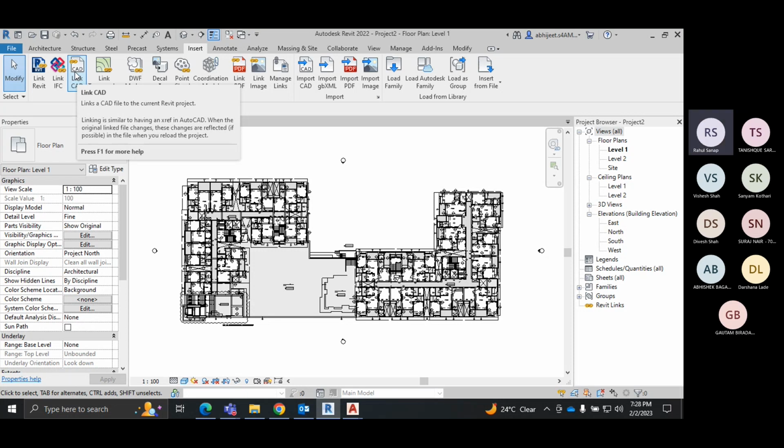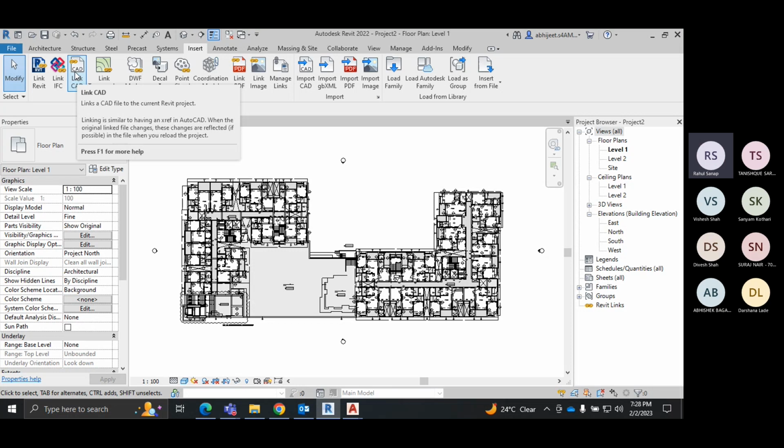Okay, now if your drawing is finalized, everything is finalized, your 2D layout is finalized, and your drawing is sanctioned. In that scenario, because everything is finalized, you can directly import a CAD. So if you make any changes inside that file, that will not be reflected here. In this case, whichever file you have imported, you need to remove or delete it from your Revit environment. And again, whichever the latest release that you have, you need to attach inside the Revit. So this is the major difference between link CAD and import CAD.